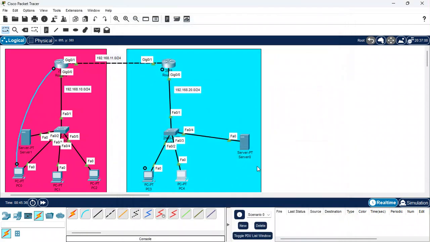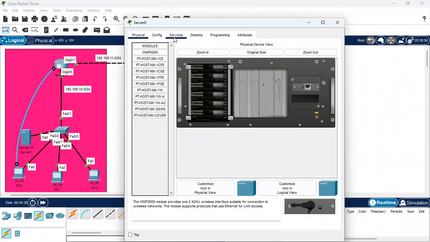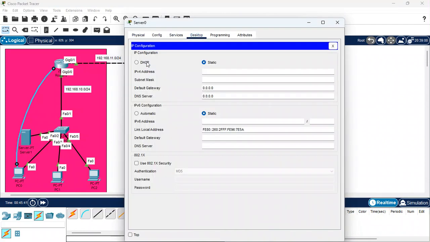Okay, and then our server here 192.168.20.4 subnet mask, and then default gateway 192.168.20.1. Okay, so we are done.